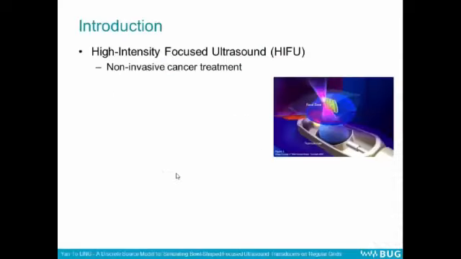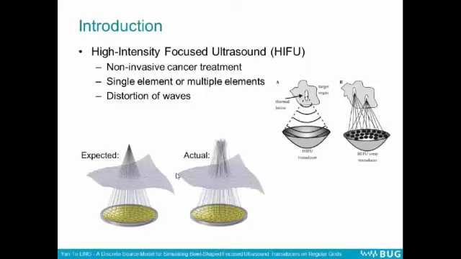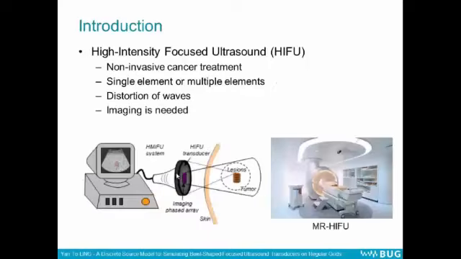First of all, a brief introduction: HIFU is for non-invasive cancer treatment, and these transducers can be of a single element or of multiple elements. When we send a cone of beam inside the body, there is a distortion of waves due to different tissue properties. Therefore, HIFU treatment is usually accompanied by either ultrasound imaging or MRI for both beam guidance and monitoring.